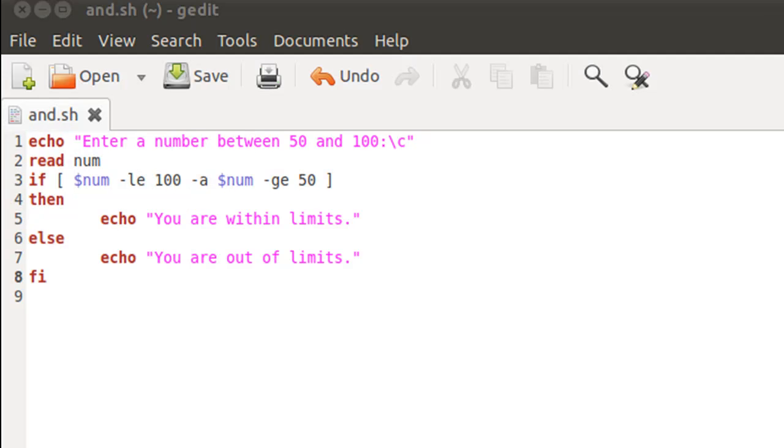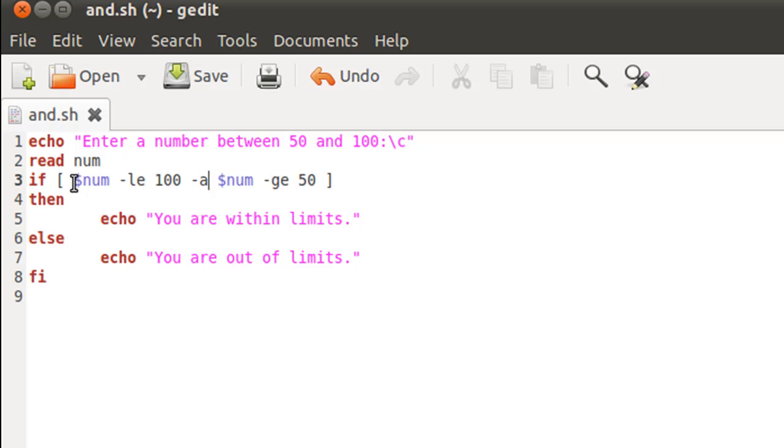So through this shell script, what I wanted to tell you guys was that if you want to run more than one test on strings or numbers or on files at the same time, then you have to use one or more conjunction operators to instruct the shell how you want to go about executing those tests, right? So in this case, since we wanted both these tests to return an exit status value 0, or both these conditions to evaluate to true, we use the AND operator, right?